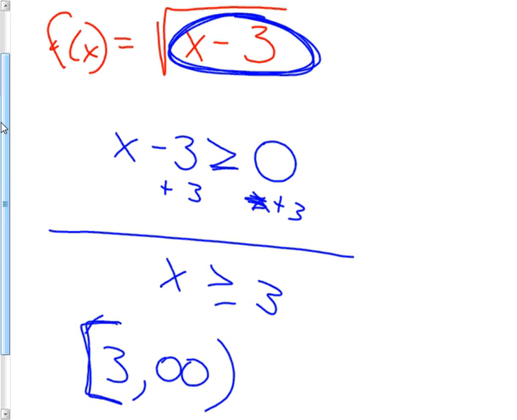Again, what it really comes down to is what numbers would work. And numbers where I start at 3, 3 is okay because it gives me 0 and square root of 0 is a number. Or things that are bigger than 3 are going to work. All right, well, let's do another one. This one's going to be trickier because it's got both things to watch out for.